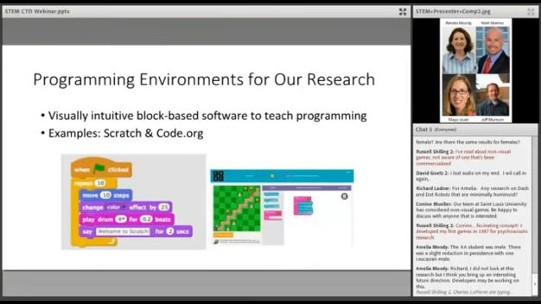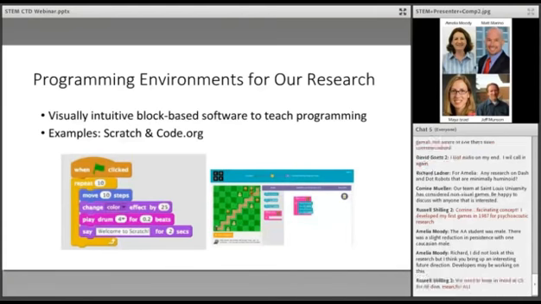Scratch, which is the one on the left, is one of the best-known block-based programming environments. It's highly graphical. It allows users to create and manipulate two-dimensional sprites, add music, animation, and other kinds of interactivity, and it's also meant to be really collaborative. Code.org is on the right. It's also a block-based programming environment, but it has a more structured teaching approach that eventually leads to more open-ended activities. It leads them through a more structured, puzzle-based environment that explicitly teaches some of the computing concepts and processes.